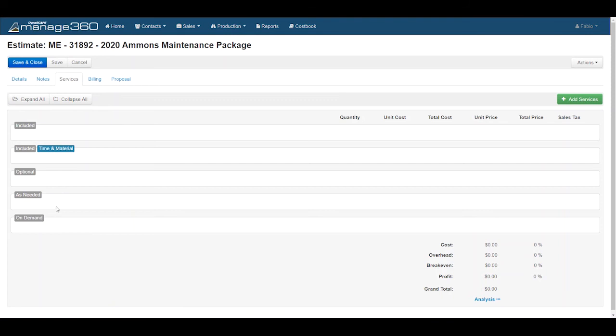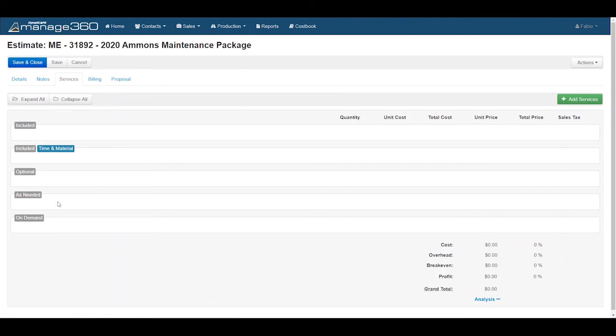The as needed or on demand ones. As needed means an external event triggers it. It may be something that we do once or twice or no times or 15 times, any number of times, but it's something we may do for the client. We do the work, and then we bill them for that. The as needed ones are part of the overall contract, but we don't know at the beginning whether we're going to do them, or how many times we're going to do them.